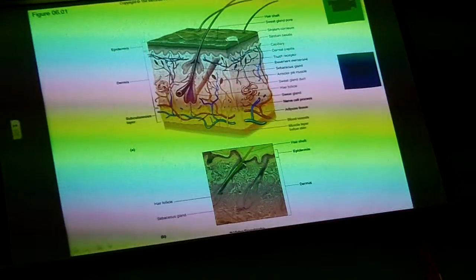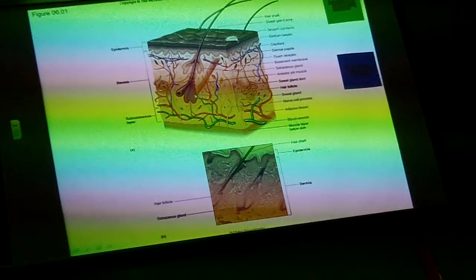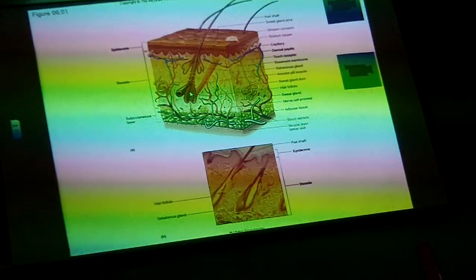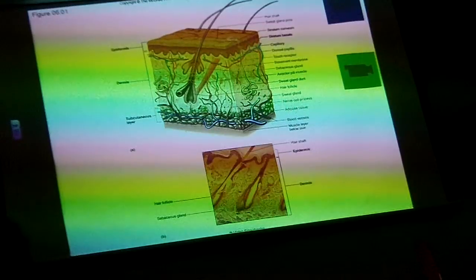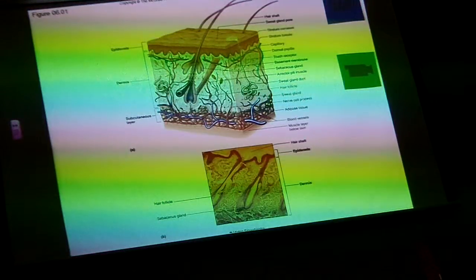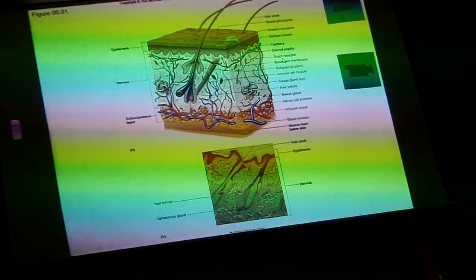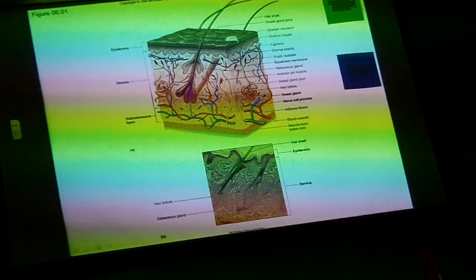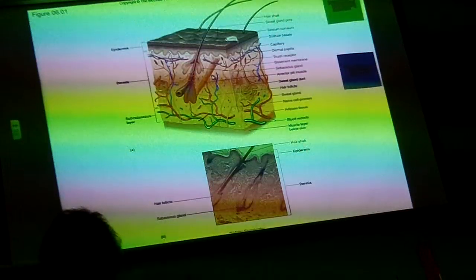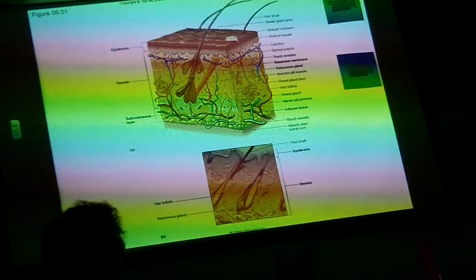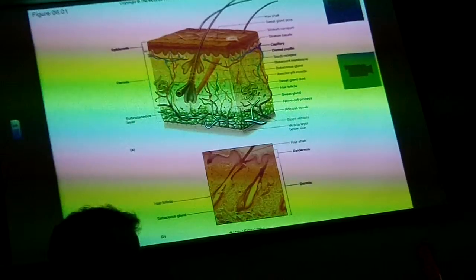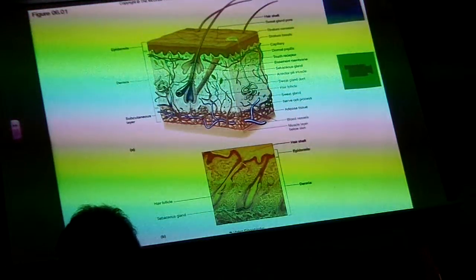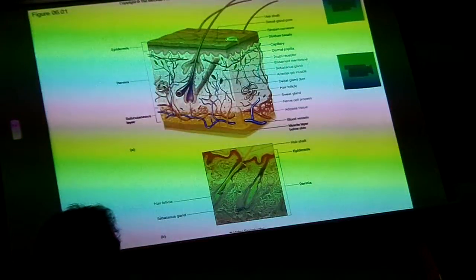Anyway, guess what that is? It's a muscle. The muscle can pull on the hair and yank on it and lift the hair up. Every hair has its own little muscle. It's called the erector pili muscle. And so that pulls on the hair and the hair stands up. Why do you want to make a hair stand up? Anyone have an idea? To threaten predators. Okay. Yeah. Animals will do this.